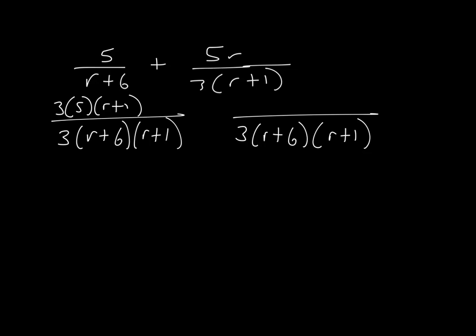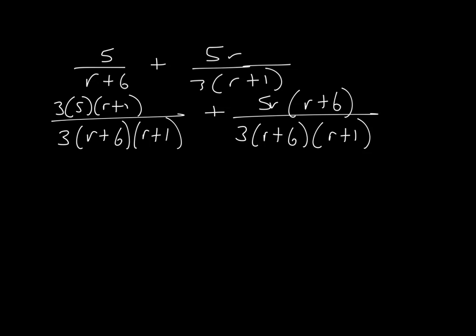And then the same thing on the other side. We're missing the r plus 6. So there was already a 5r, and now we need to put an r plus 6 in there. The common denominator is this, and compared to this one, this one has an r plus 6. So we would need to multiply the top and the bottom by r plus 6. But I'm doing that a little fancier this time. You notice I'm not writing r plus 6 like this. I'm trying to make it a little more enjoyable for you guys so you're not having to write too much stuff.